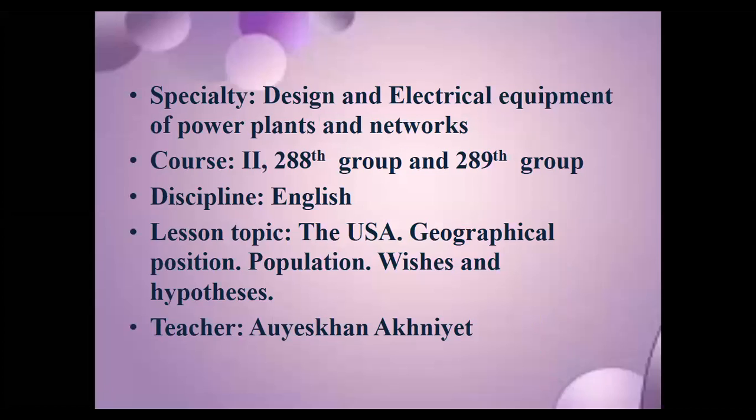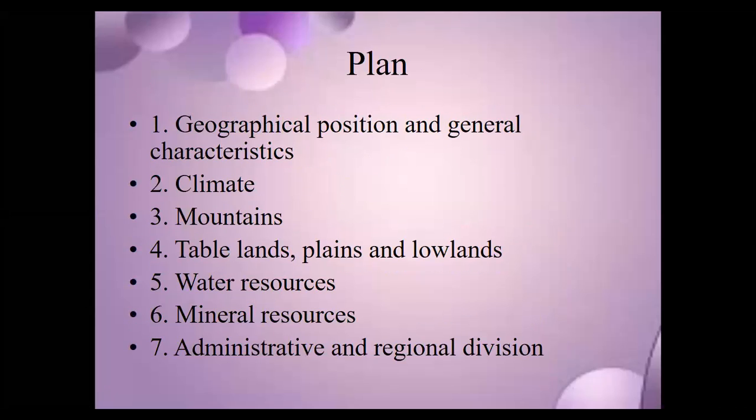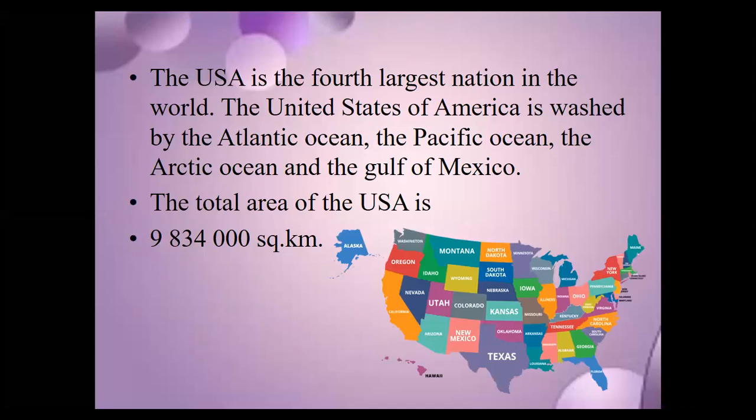Our today's new topic is the USA geographical position, population, and the grammatical topic is wishes and hypotheses. Our today's plan: geographical position and general characteristics, climate, mountains, tablelands, plains and lowlands, water resources, mineral resources, administrative and regional division. The USA is the fourth largest nation in the world.